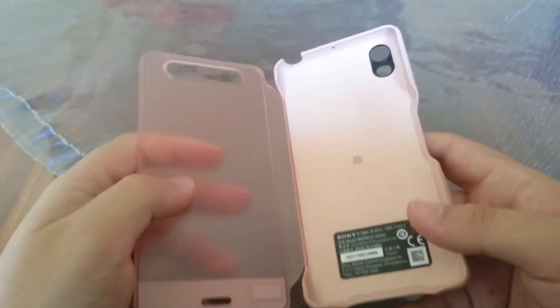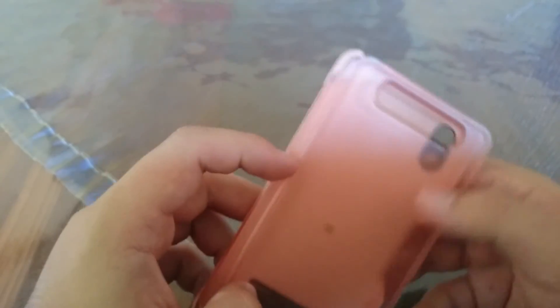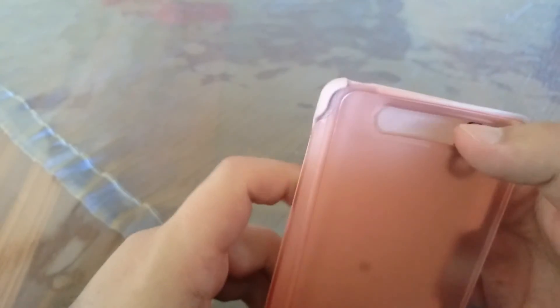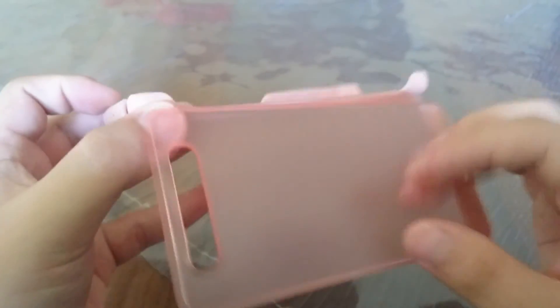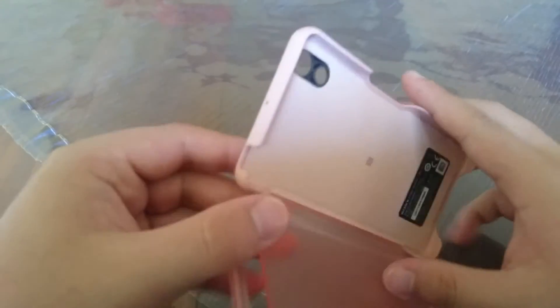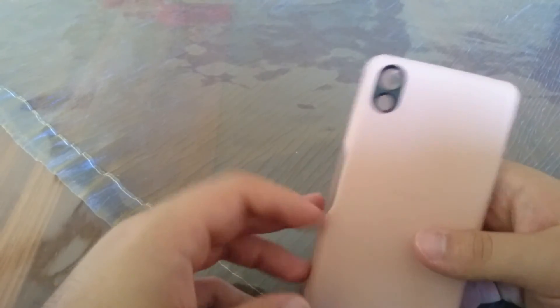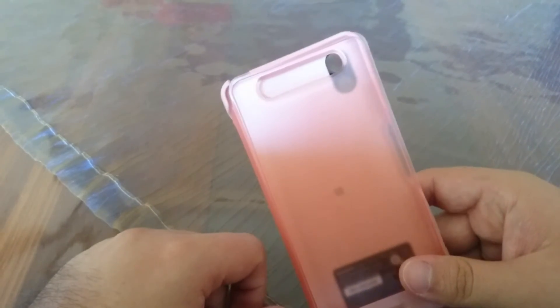Something for the side so it doesn't go too fast on the screen maybe — I don't know what it is. So for the speaker and for all the sensors and cameras, they are here. This is pink, and here is a harder pink for the buttons maybe so it cannot light up. I don't think this can be used as a flip stand because it's not separate. And the cover is not transparent but you can use it as touch — you can do it like that.